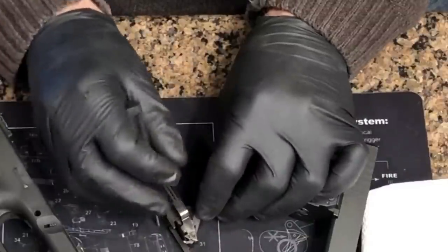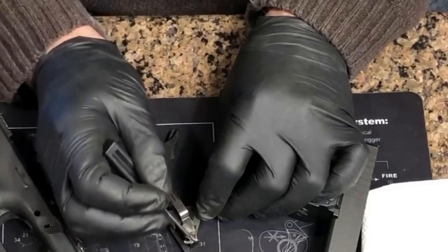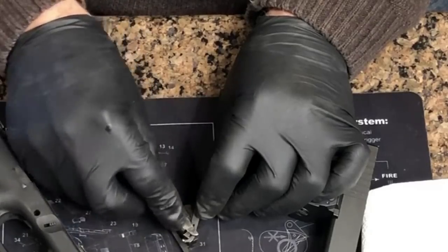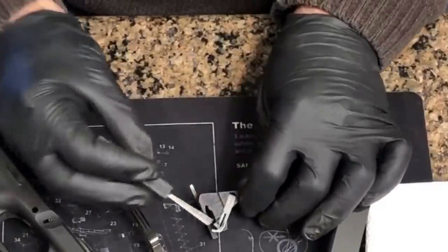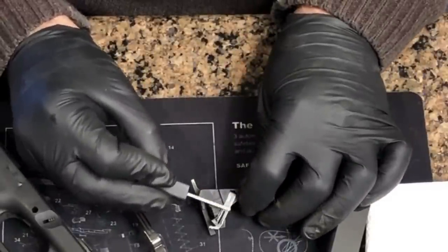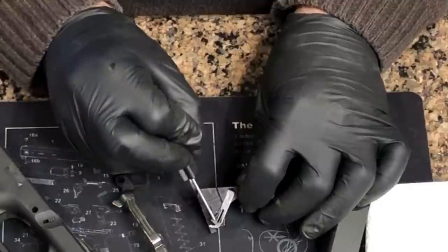Now you can actually see where metal rubs on metal. It rubs on the top of the trigger bar as it interfaces with the connector, and it slides against the face of the connector. So those are two areas you're going to want to polish. You can see the oil, this has been cleaned and oiled. So you're going to want to polish the face of your connector. You're going to be very careful.